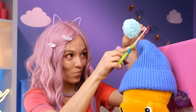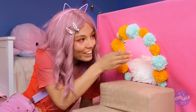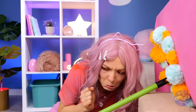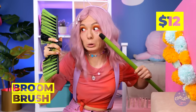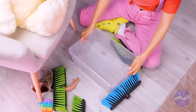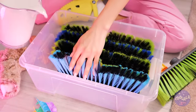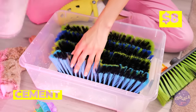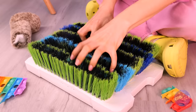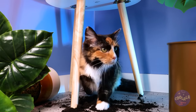Ooh, nice pom-pom. Can we borrow it? A few of these will brighten up the doorway. Aw, I think Kitty wants to help. Maybe not. Either way, this broom is just what we needed. Take an empty box and fill it up with a bunch of bristles. Pour a little cement on the bottom, not too much. We want those bristles sticking out so Kitty can play with them. Uh-oh, hope we didn't use up all our brooms.